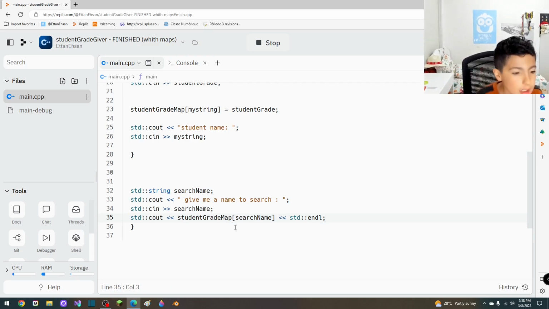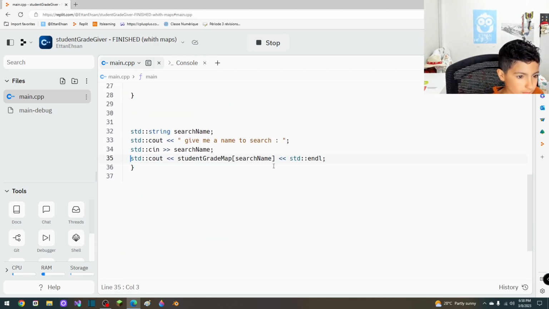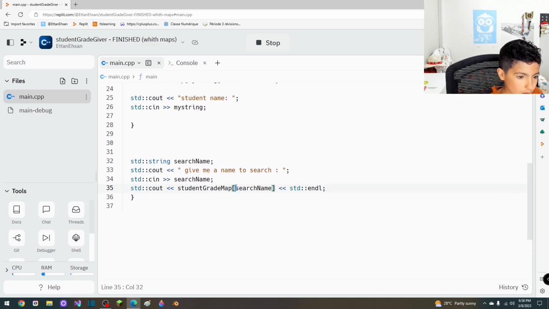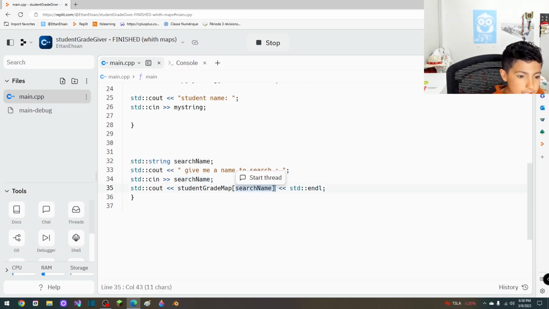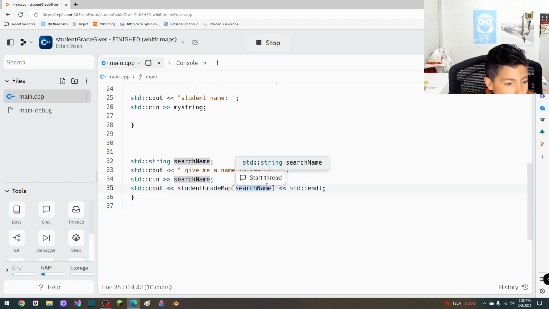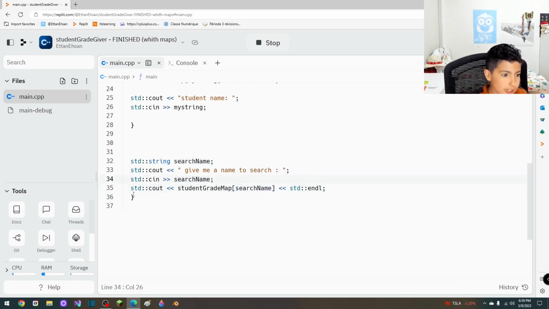So here we're putting the search name, then we're saying, whatever name we put in here, try to find that word and then try to find the connection it's connected to. Specifically, it's saying find this word in that scrambled bunch of the student grade map, and when you find it, find what it is connected to, and then print out that connection.